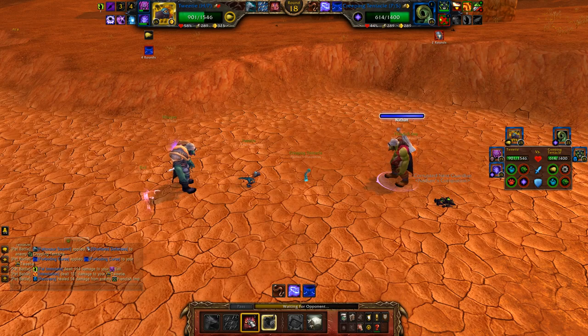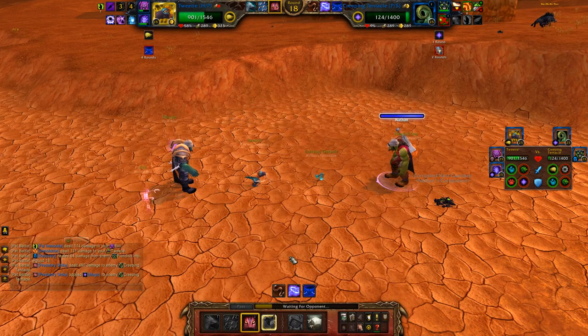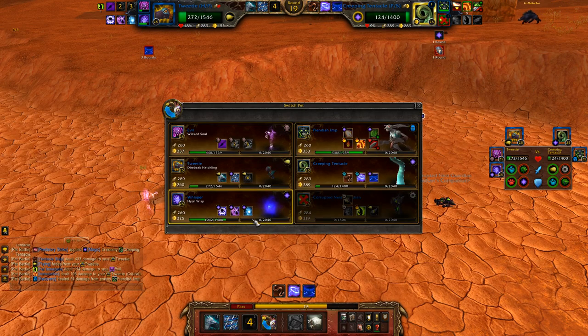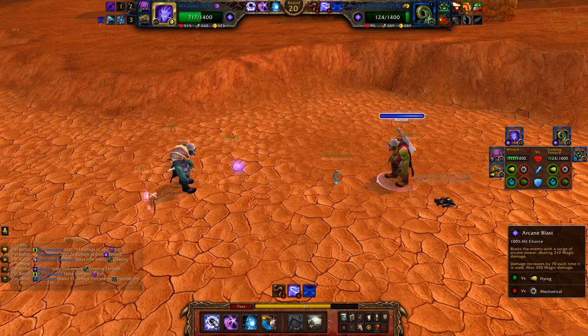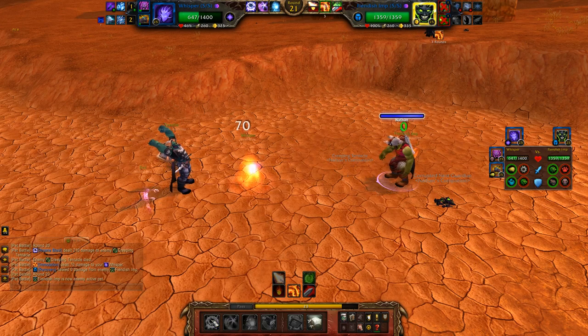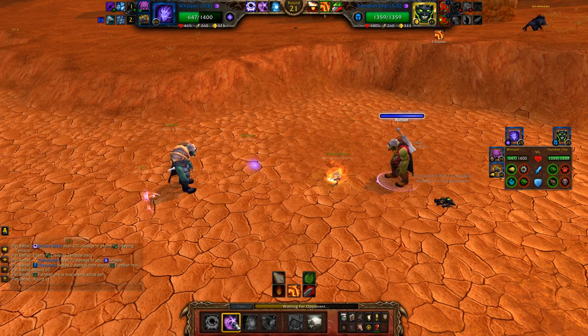Oh, Silva was racial, I thought. I was about to say he doesn't have 325 base limit. Nah. So he's still alive. Probably should have gone for an Iron Skin. It doesn't matter. He's gonna die. Let's switch. Your pets are really low. There's the Nether Gate.